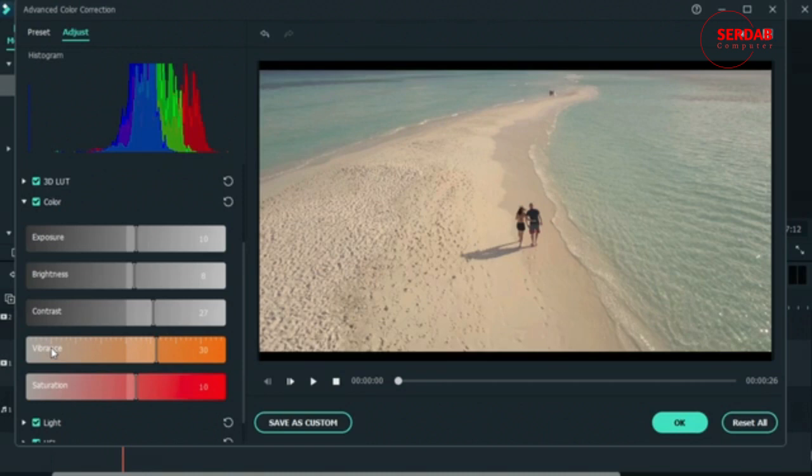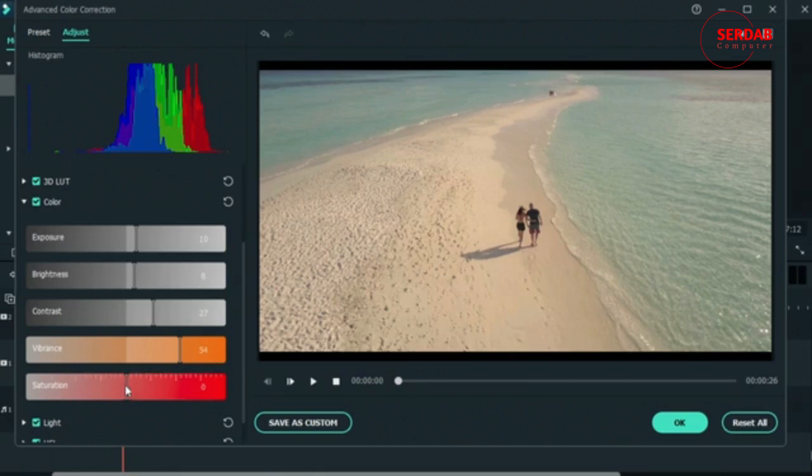Vibrance targets the colors that wouldn't be that saturated in the first place. For our case, that's the sand. You don't really get that much color from here. Saturation goes for the intensity of the colors. So right now, I was able to bring out a lot of color from the sand. This was before. You can see it's gray. This is after. So if you have certain colors in your clip that aren't that colorful, like if you have a concrete wall or sand like this, you want to add vibrance to your clip.